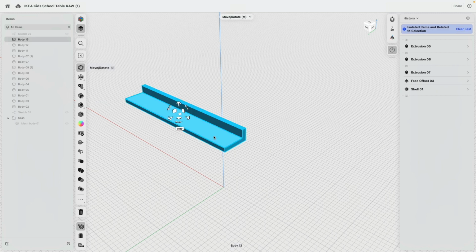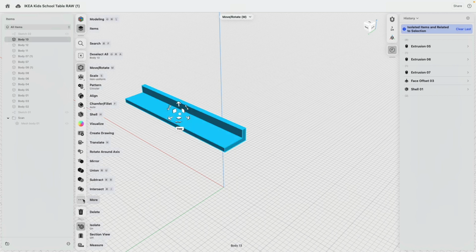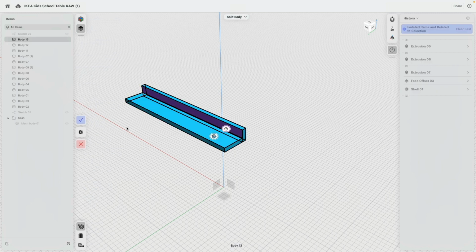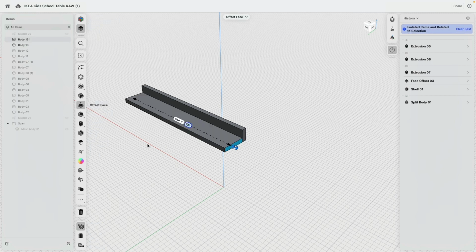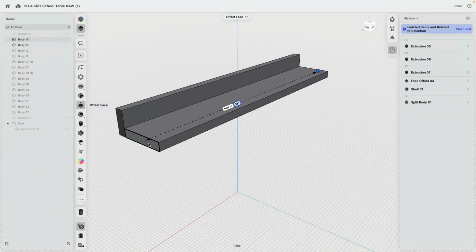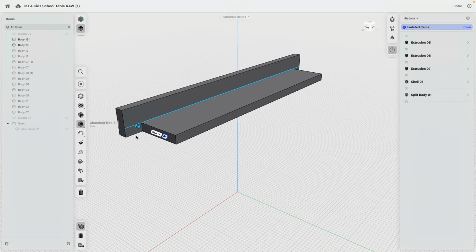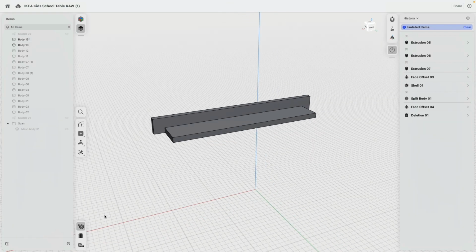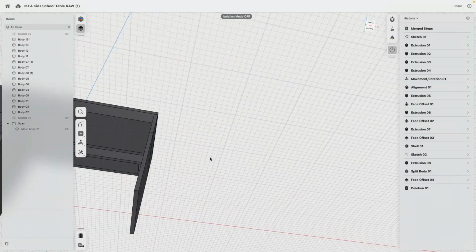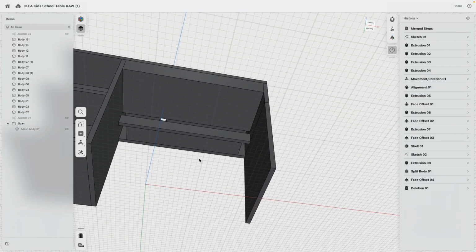So check this out. This cannot also be an L piece. We select all body, split body, cut it along there, because then we have 2 boards. We can select each board, left and right, the face, and just push this in by, let's say, 2 inches. This line we can delete. And now there is actually the opening. Easy peasy. Now the cable can go down here or can go down there.